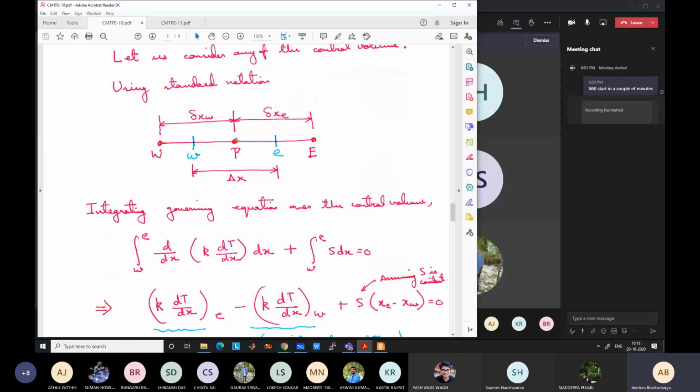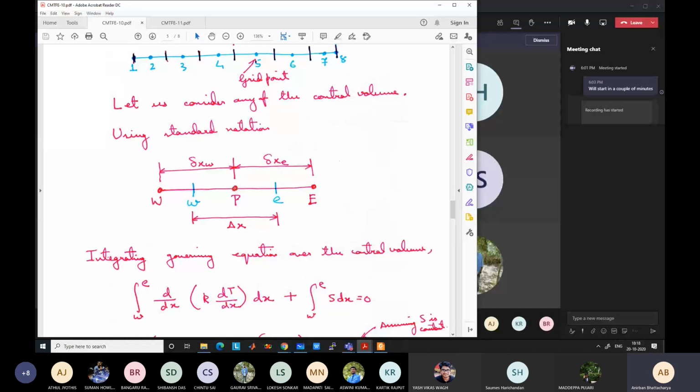We don't know whether from 100 to 120 degrees the change is occurring linearly, or it is 100 up to this interface and a sudden jump occurs and then it is 120, or say it goes to 90 and then again increases to 120. We do not know this. The only information we have in a CFD problem, in a finite volume case, is the variable values at the grid points. So now we need to assume some sort of function between the grid points so that we can calculate these derivatives to find the flux at the interface. And we were discussing this point with an example.